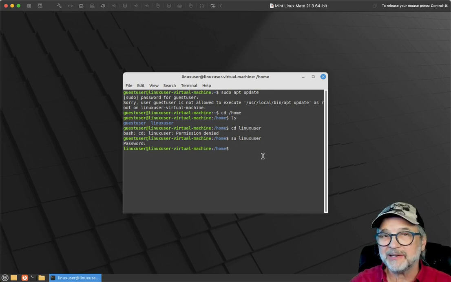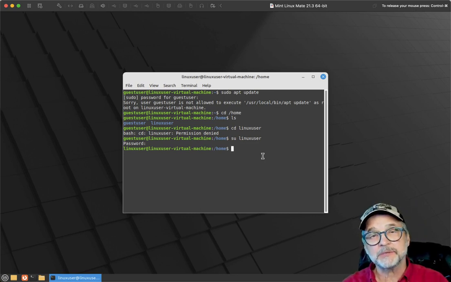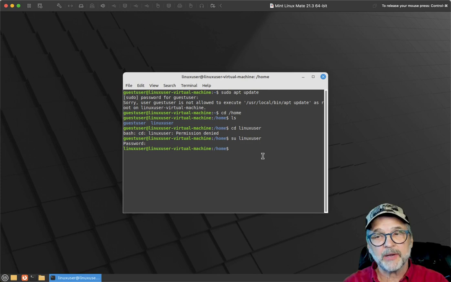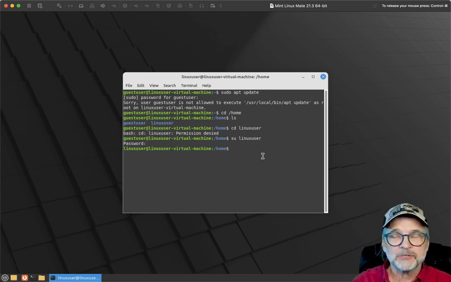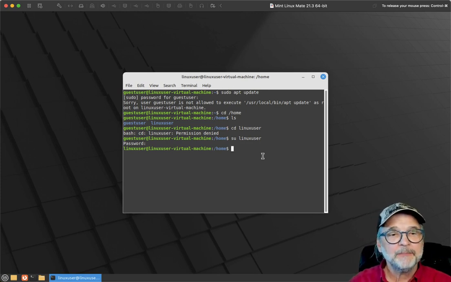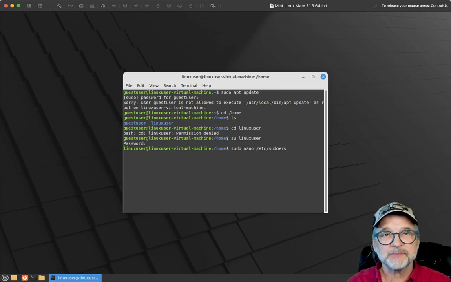So what I'm going to do as Linux user, now I could have logged out of guest user and logged back into Linux user, but this way I just switched user to Linux user. I'm going to use the nano program, which is a nice little editor. So I'm going to say sudo nano /etc/sudoers. And sudoers is basically a list of all the super users.